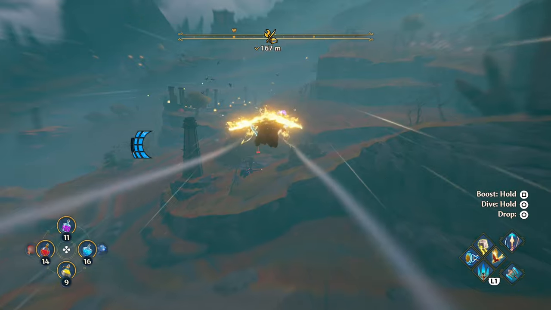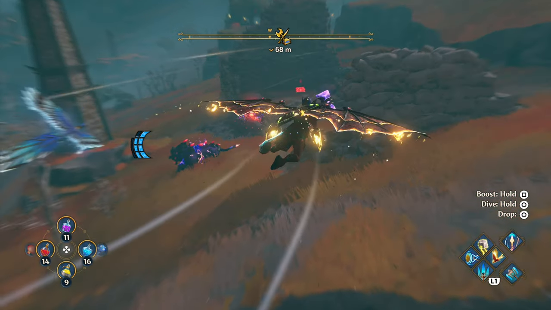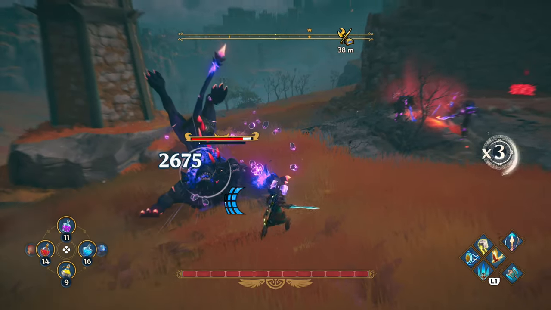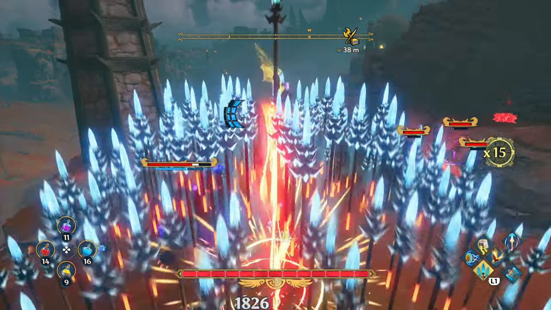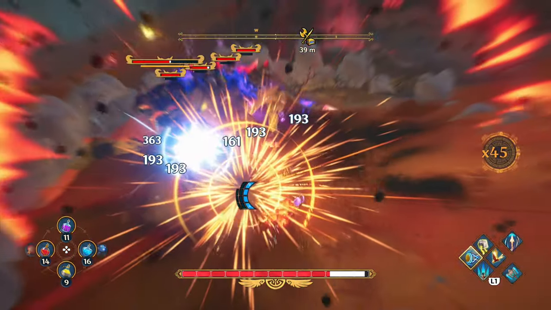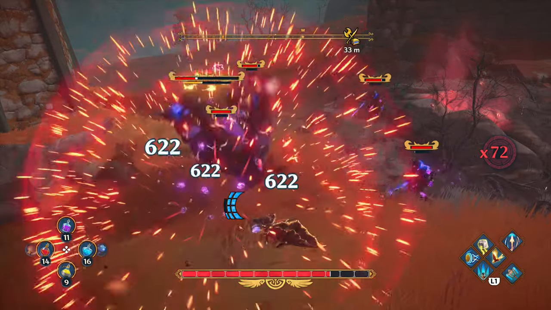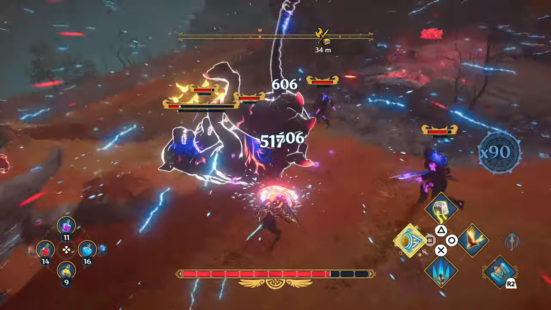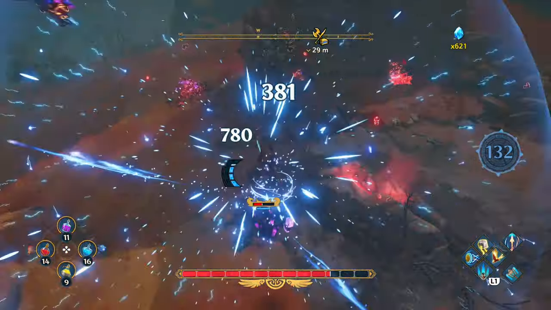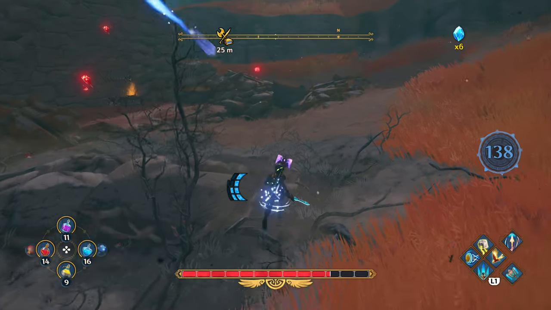So I see a Cerberus. And nothing else scary, so I'll just go for him. Invisible. Hello! Oh, I stunned him and got hit at the same time. That takes some skill. Alright, should be able to finish him by charging this. Oh yeah, he's done. And his friends. Alright, easy.